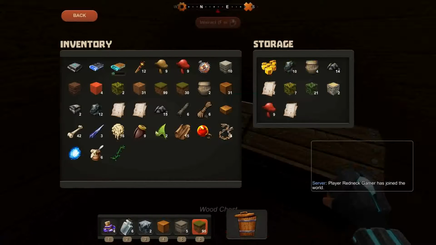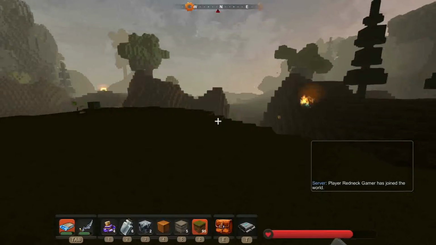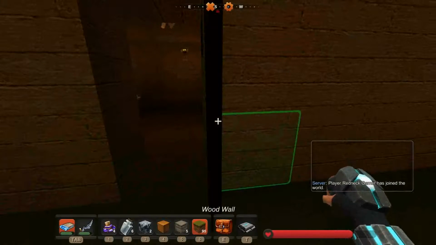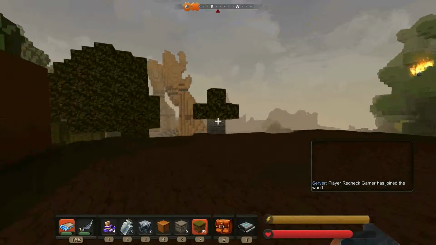Do I have? Nope. I have nothing. And my inventory looks like crap. I know. But you've got a big inventory. So hey, you can look like crap and you'll still be fine sometimes.